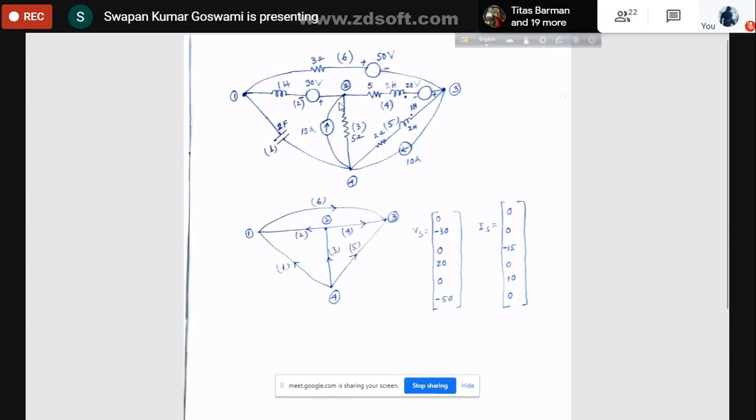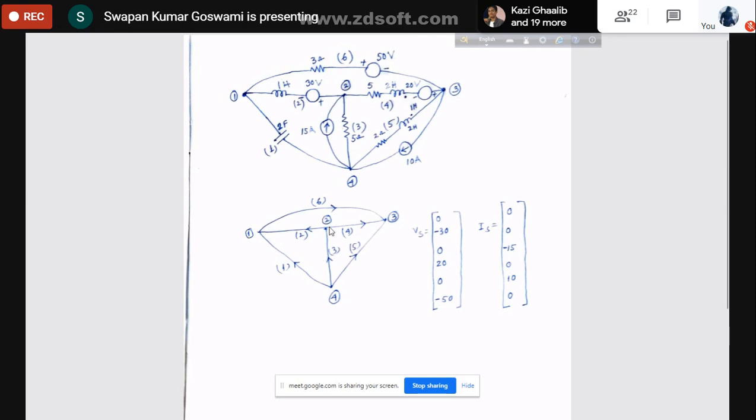Now the element in the graph representing this source is this one, element 3. Here the direction is considered to be upward, from node 4 to node 2. But the actual current of the current source will flow in the opposite direction. It will be 15 ampere current coming out from here and flowing through the internal impedance from 2 to 4. So it is opposing this current source. Basically, this element is representing the internal impedance of the source.